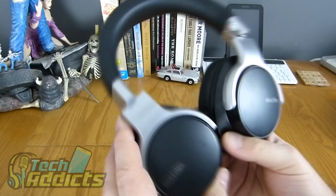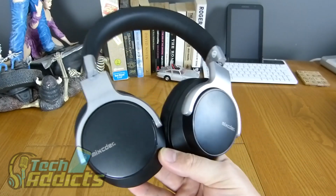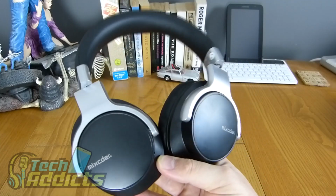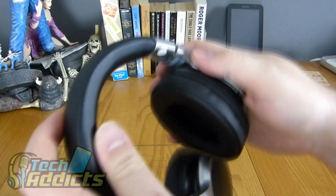The sound quality coming out of these is top notch. I do thoroughly recommend these if you're looking for a cheap pair to go on a very long flight or to do your commute. Oh yes, no, these ones don't fold.